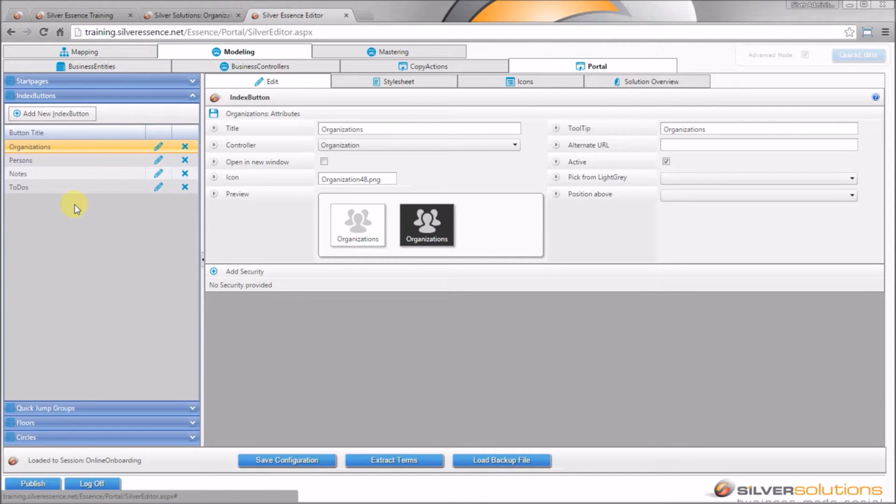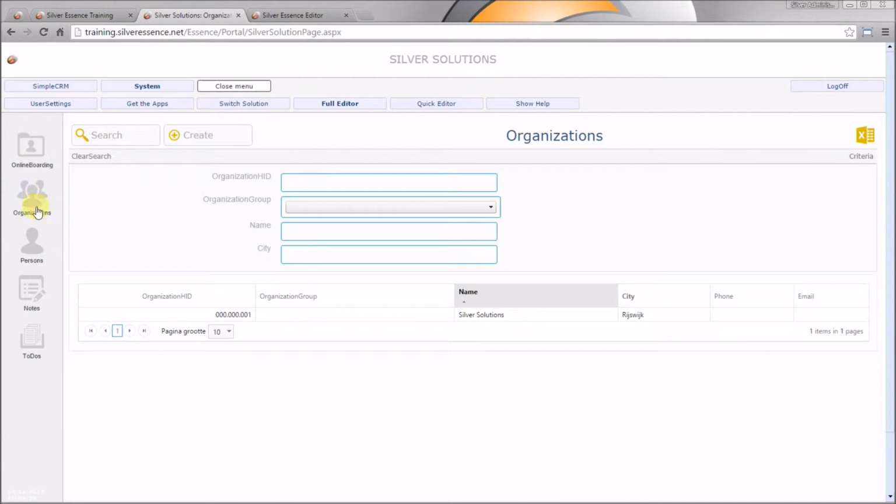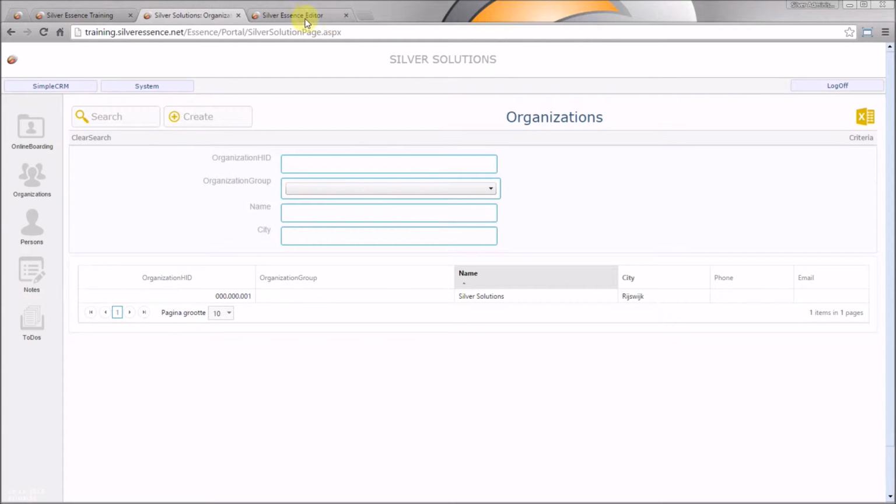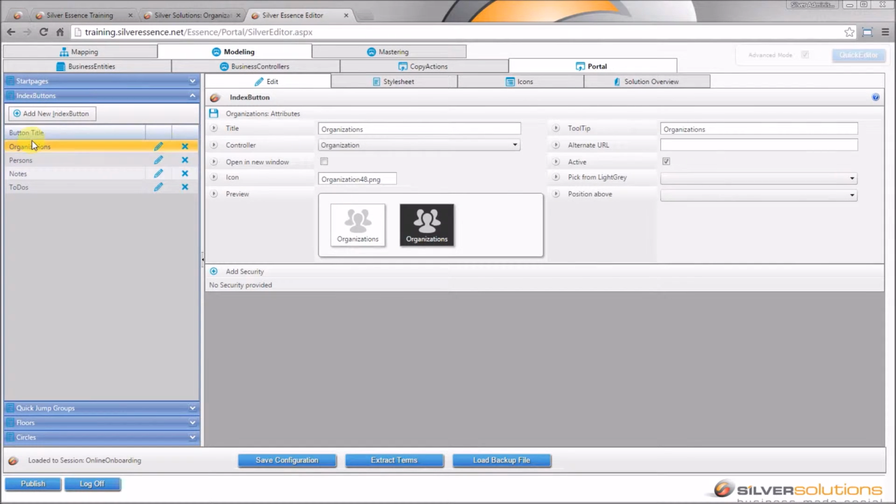By default, it will open with the list of index buttons. That are these buttons on the left. Well, the one on top is the user button that will always be there, and these buttons come from the configuration.